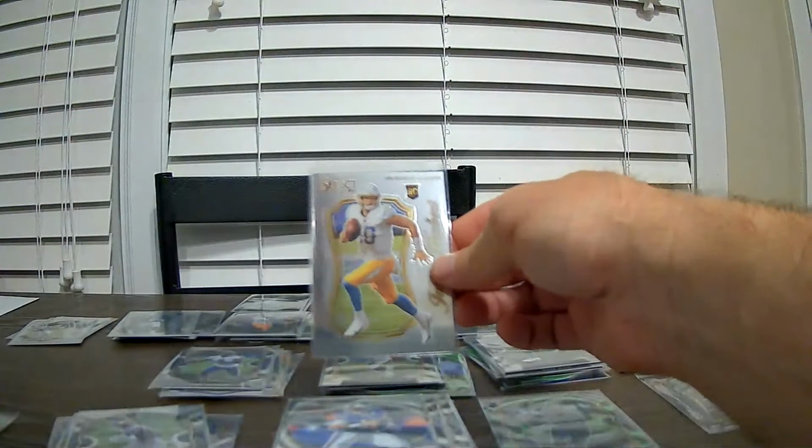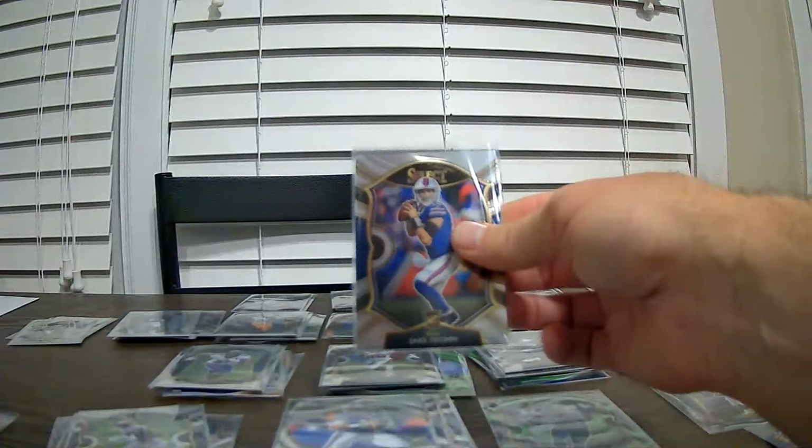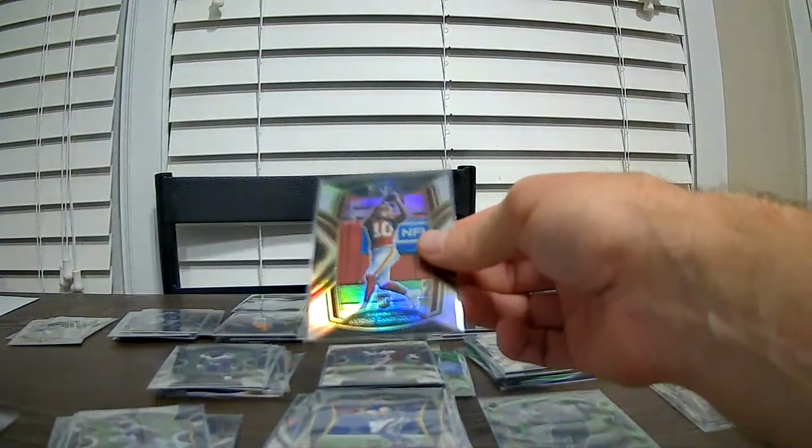J.K. Dobbins, D'Andre Swift, A.J. Dillon, Jake Fromm, Henry Ruggs, Jalen Reagor, Jordan Love, Jonathan Taylor, another Jake Fromm. That guy does well. The Bills are going to have some cards there. J.K. Dobbins, Antonio Gandy-Golden, that's a silver for Washington, CeeDee Lamb, A.J. Dillon, and another Clyde Edwards-Helaire. So that's what we got for our highlights.